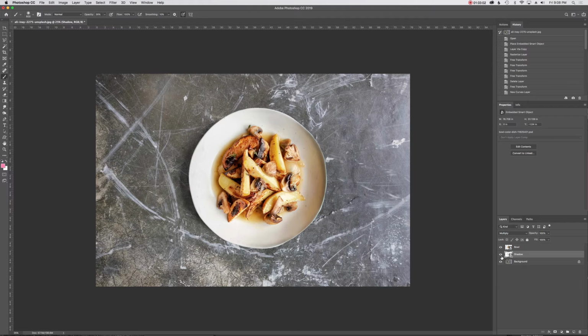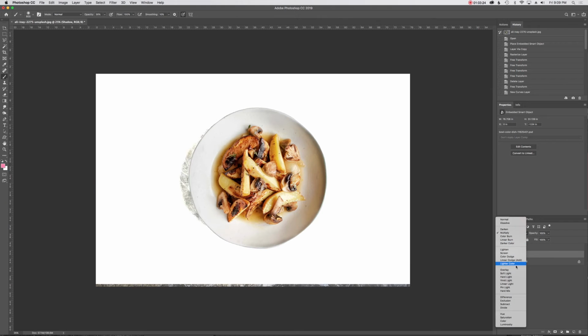And you can see in our original document, if we turn that layer on and off, it's not darkening anything down other than the actual shadow area. And I think this looks great. This is exactly what we wanted for this. We're done with this image. Quick, simple composite with a little bit of a trick there using our blending modes in order to keep that shadow.